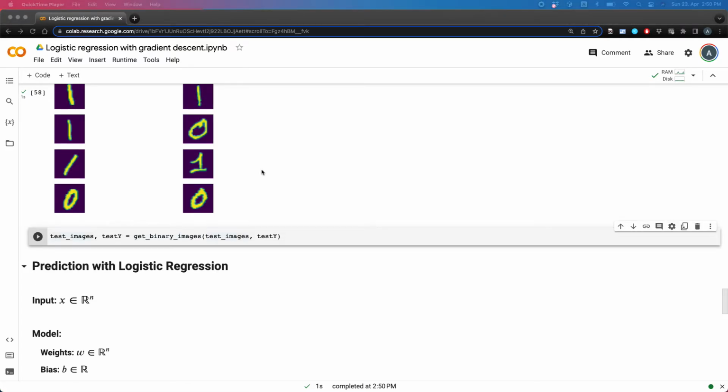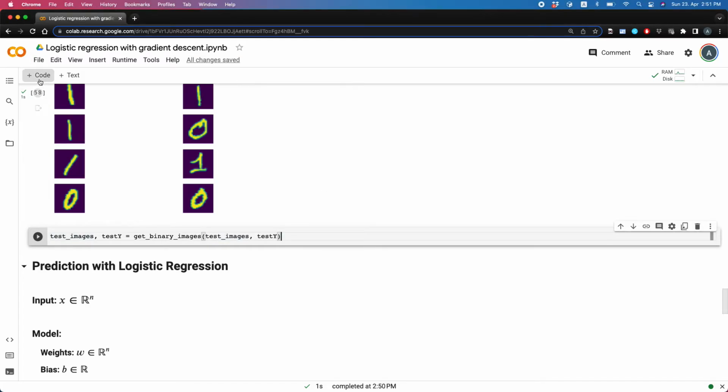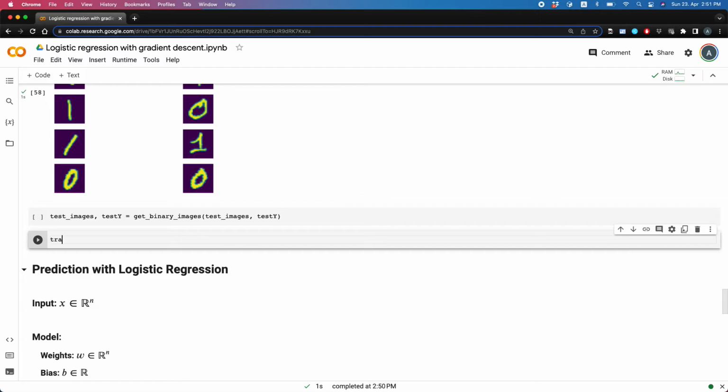All right. So now, before we start working on the logistic regression model, there are two more things that we need to do to our data to prepare it properly. First, we need to reshape both the train and the test data sets from 3-dimensional arrays into 2-dimensional arrays. And once we've done that, we'll need to standardize the data to make it easier for the gradient descent algorithm to converge. So first, let's create a new cell and check what the shape of the data is like. So train images dot shape.